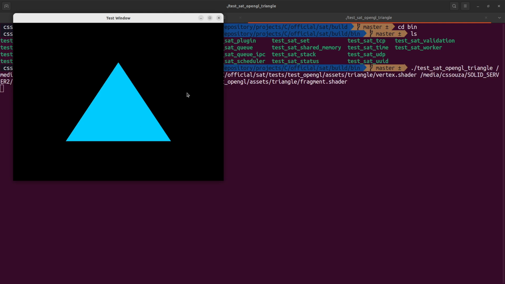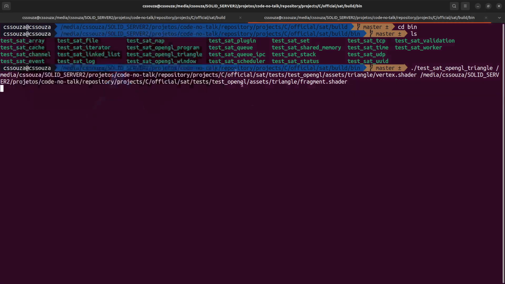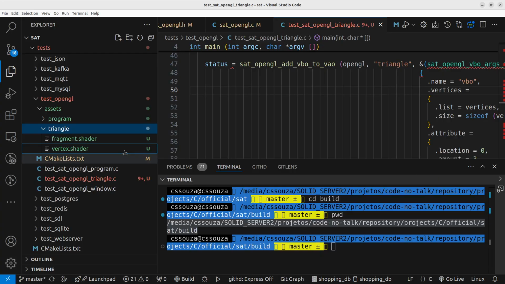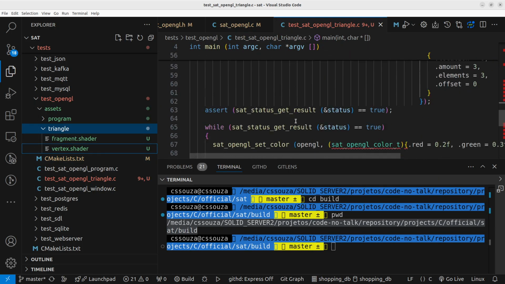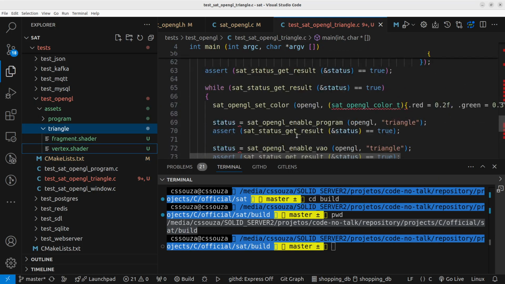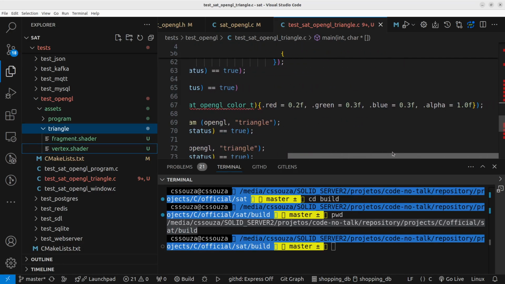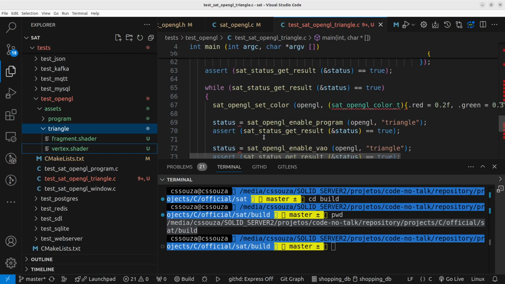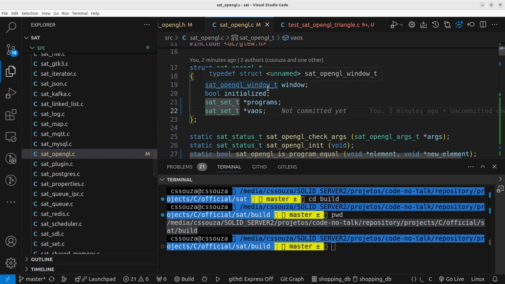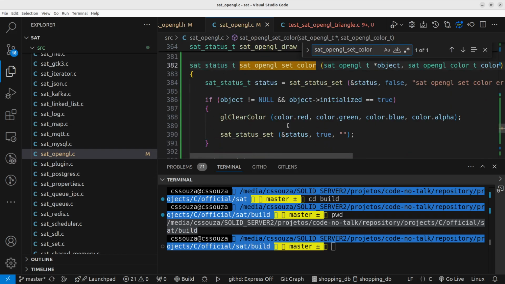And the triangle is here, but where is my color? I don't know, it's totally weird. I just forgot to print the color. But it's working. I'm happy right now. Setting color. I just forgot here.